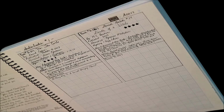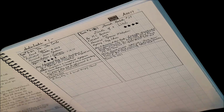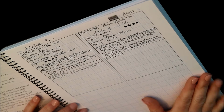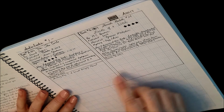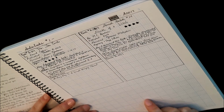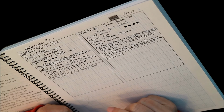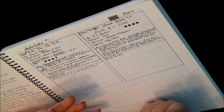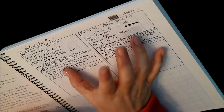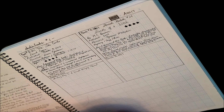Now this is the part where I was saying I wasn't sure how many books are going to be actually in this. It won't be 66, it might be more. One of the things I love to do, as I've told you before, is I love audiobooks. And this is my audiobook tracking, because I can't write down and get quotes out of it. But I want to remember these books too, because some of them might be books that I actually want to purchase at some point. I like putting my star ratings, and who narrated it, because I catch myself really liking some narrators and getting books because of that.